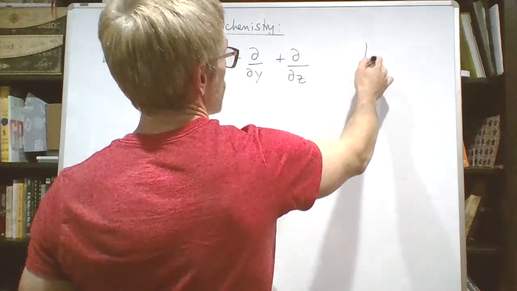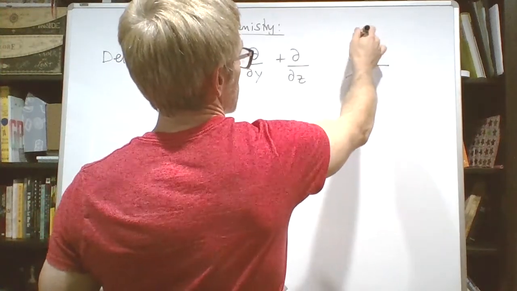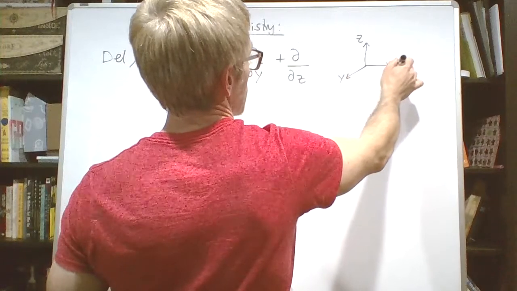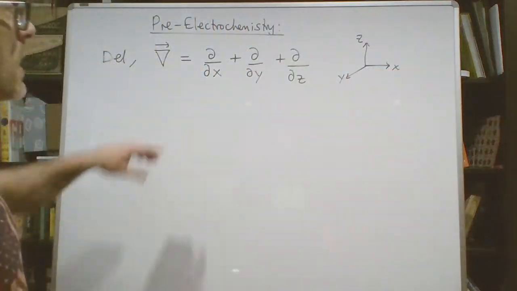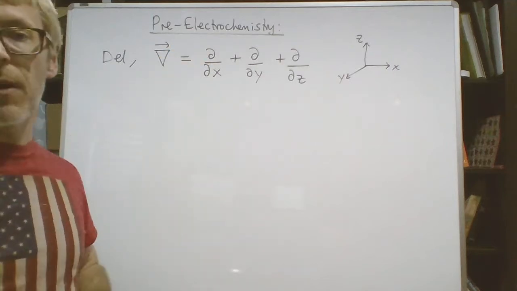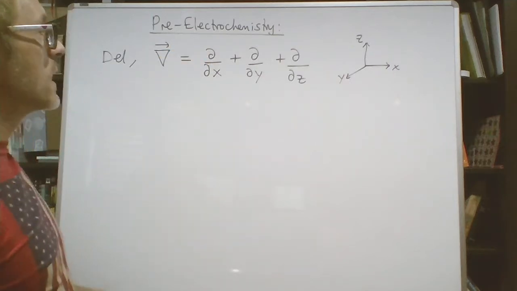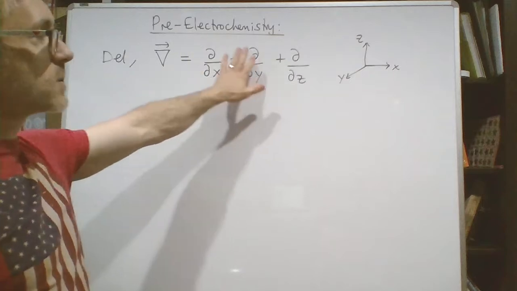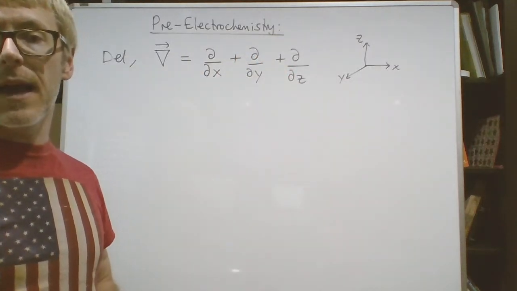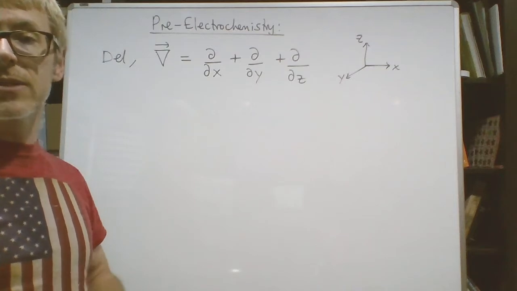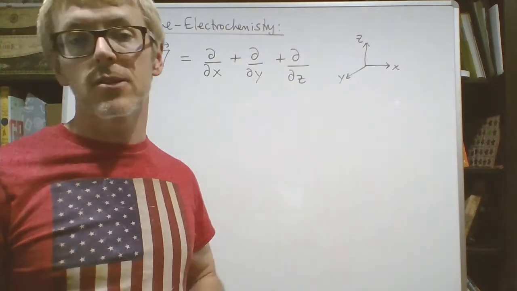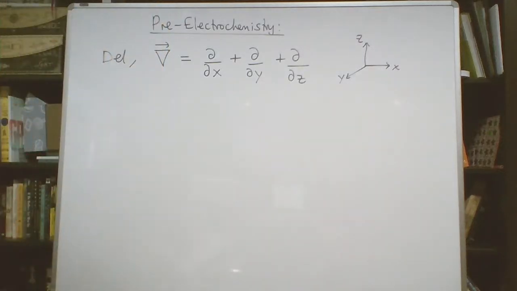Where we've got the three Cartesian axes, we'll say z is up top, we'll say y is that way, and x is that way. This curly d here is a partial derivative. It just means that we're looking at x and y and z independently. We're assuming that they're all independent, just like we can move independently in 3 dimensions in the Cartesian frame of reference.